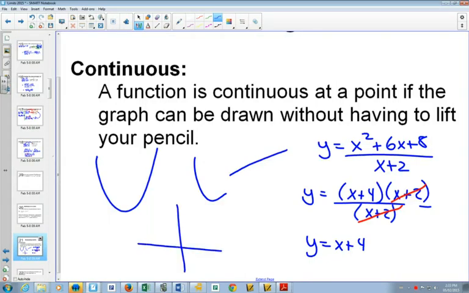And you know that it has a y-intercept of 4 and a slope of 1, so up 1 over 1, up 1 over 1. And this would be the line. However, minus 2 is not allowed, because minus 2 in my original equation is a non-permissible value. X can't equal minus 2. So the way that you drew it, see if you remember this, at minus 2 you put a hole in your graph, and you labeled it as minus 2 comma, plug that in, 2. Now with that graph, we would have to lift our pencil at minus 2 and then put it down to draw it. So this graph isn't completely continuous. It has a point of discontinuity at x equals minus 2.